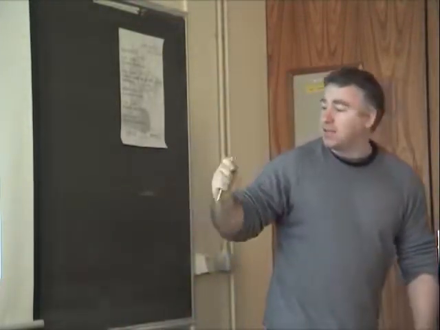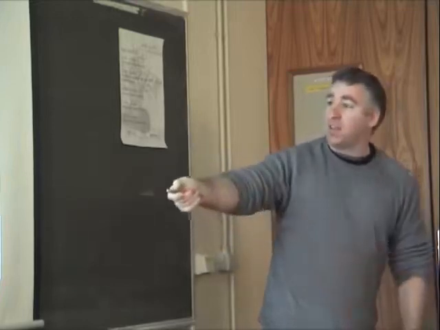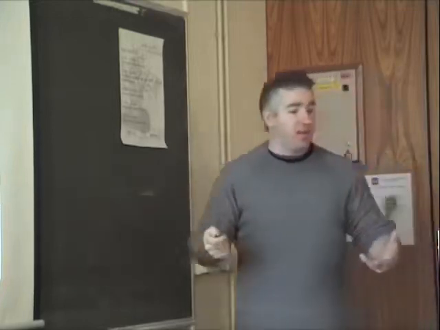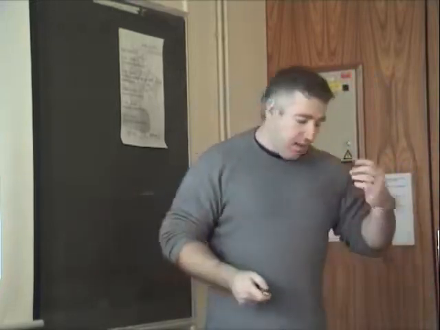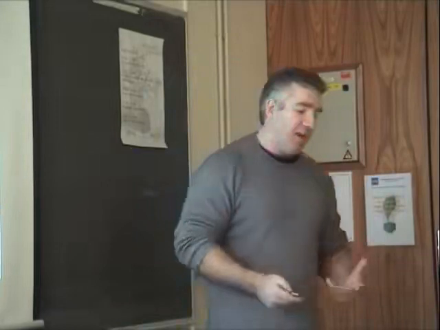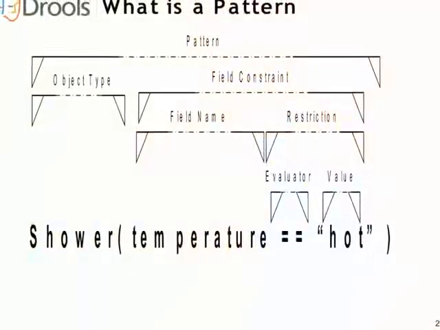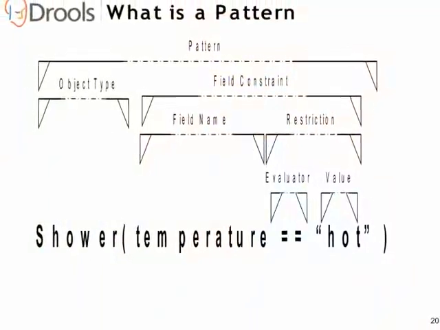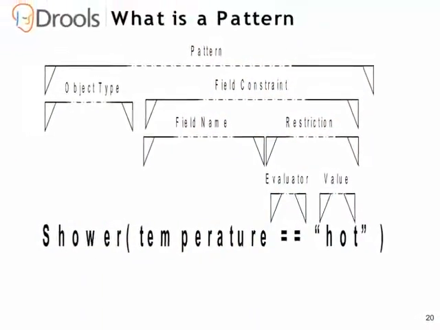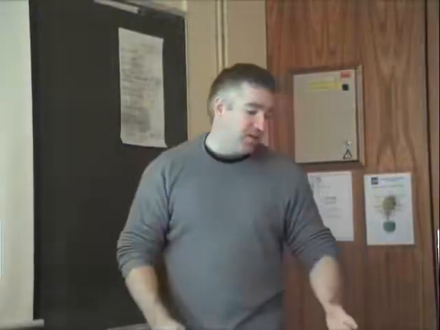So we have things called patterns. A pattern is of the type object type. So you have tables in SQL, you have classes in Java, in rule engines you have object type. And this is a very simple one. You have the object type which forms a pattern, and this is made of one or more field constraints. A field constraint consists of a field name and a restriction, value to value. This is a very, very simple pattern. That's the foundations of this.